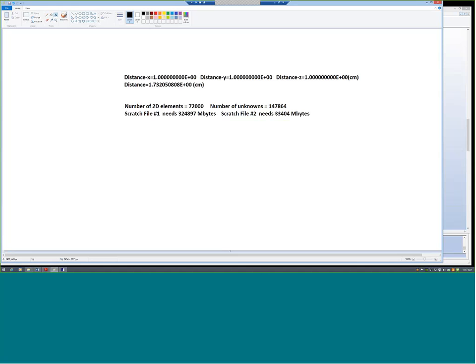The speed with which we can solve this problem is decided by scratch file number 2. This is 84 GB RAM. If you have 84 GB RAM, the program will store this scratch file number 2 in RAM, so that when solving the problem, it will be very, very fast.